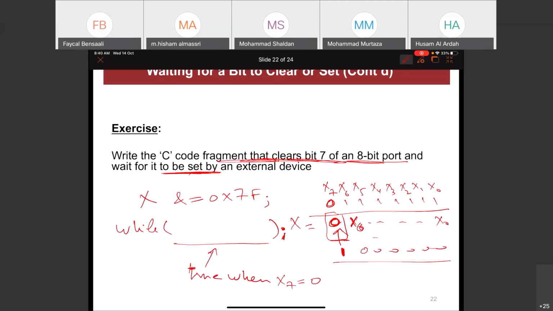So I need to get here this bit, x6. X6 we cleared it, right? But this x6 will be changing by an external device. We get this updated, and then we will have 0, 0, 0, 0, 0 here. So if the bit is 0, we will get this equal to 0. If the bit is 1, we will get this x6 equal to 1, which means the whole result is not 0.